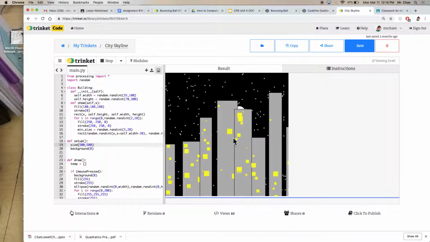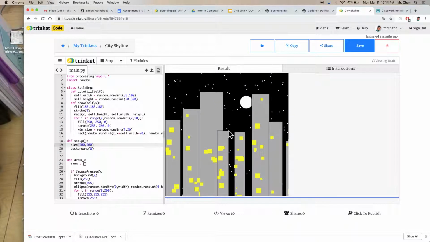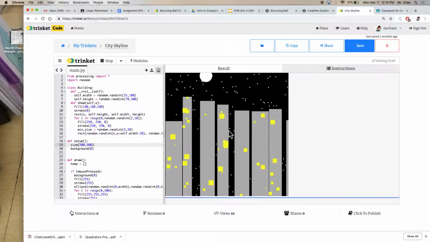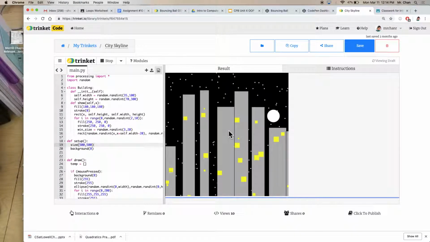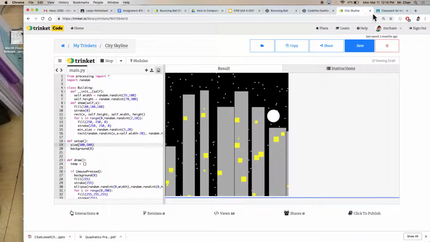And you have free rein on your kinds of skylines. It doesn't have to be just square rectangles and things. But there are some minimal requirements, like randomly generated heights of buildings, along with positions of windows, and some stars in the background. You're welcome to add anything to the scenery. Each time I click, it generates a new one. As long as you generate a new one of some sort, you've achieved the objective in doing object-oriented programming for a simple building class. All right, so that's my city skyline.